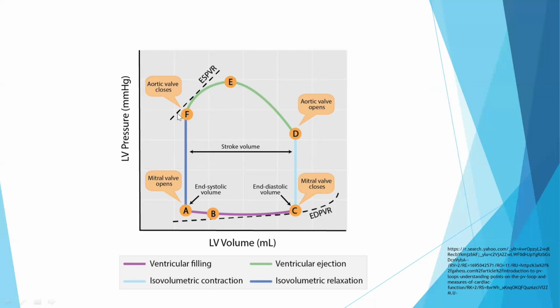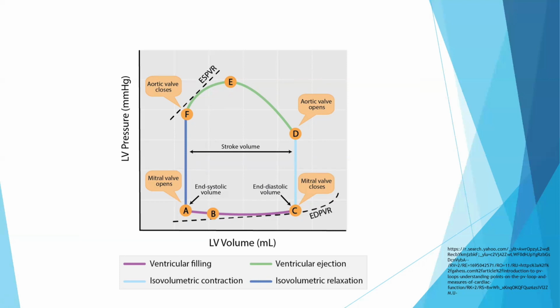Now, before the opening of the mitral valve and the start of the real diastolic phase, there is the ventricular relaxation phase. Okay, now in this phase the pressure is decreasing, but there is no such change in the left ventricular volume, and now this phase is called the isovolumetric relaxation phase.